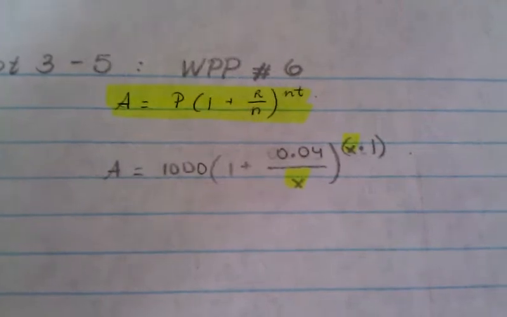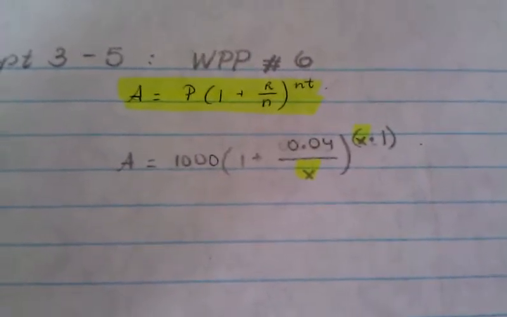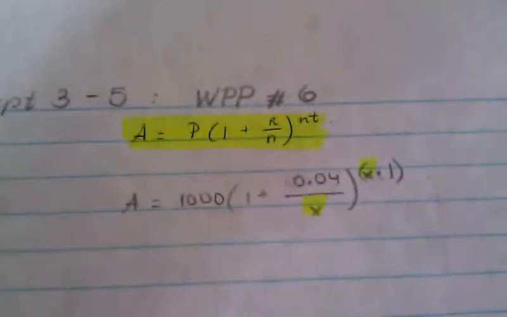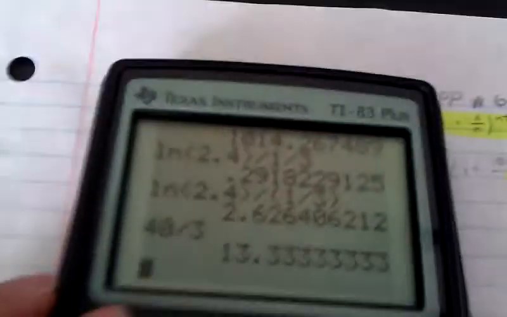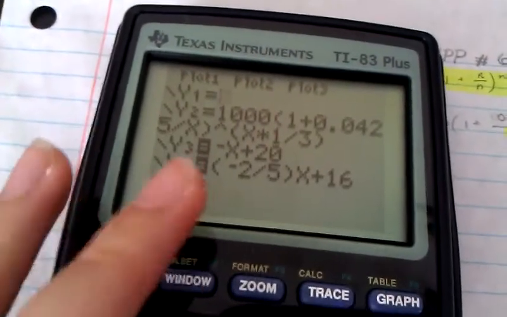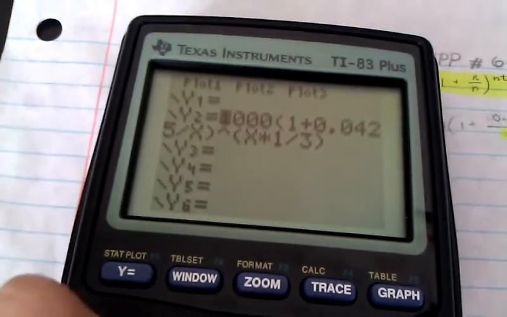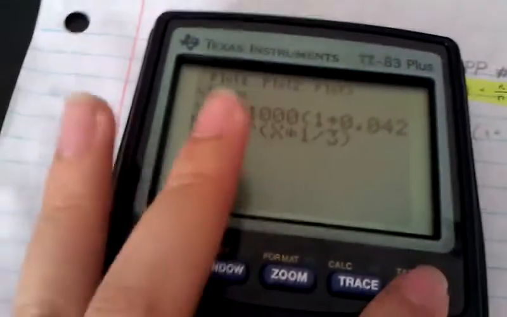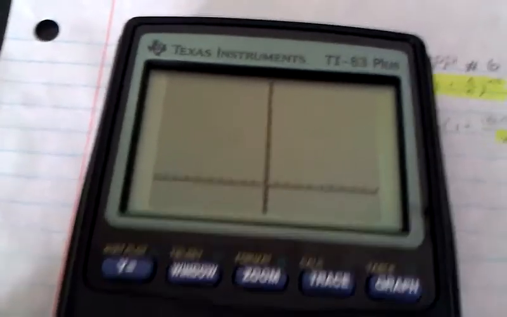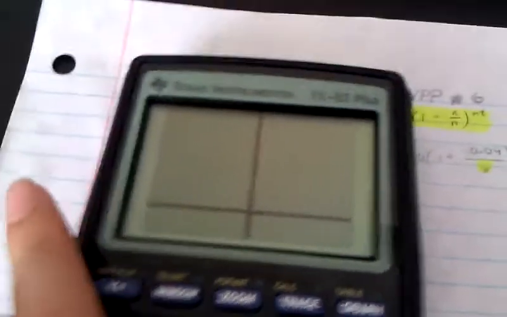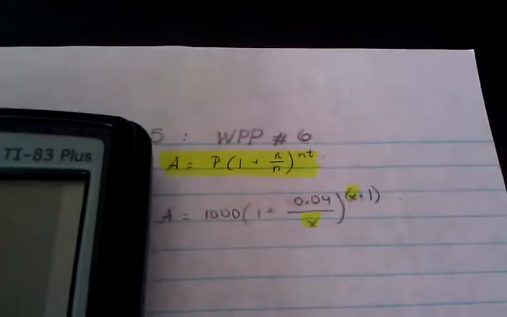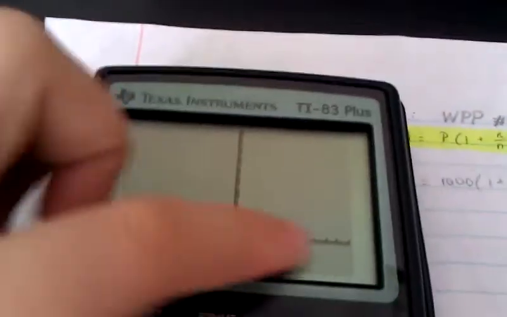To find it easily and save more time, you can just use the graphing calculator. Let me show you. I already plugged it in. What you do is click graph. Nothing will appear because 1,000 is where we started, so this window will not show 1,000.